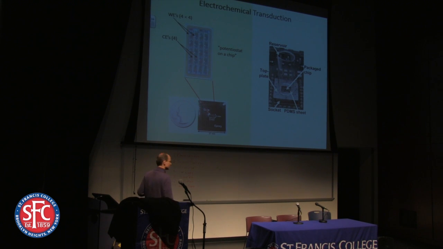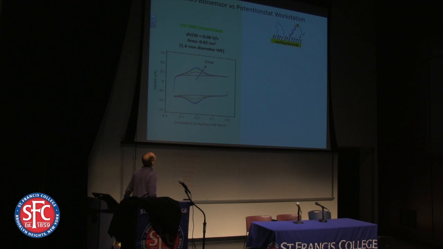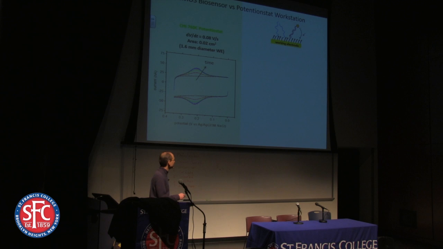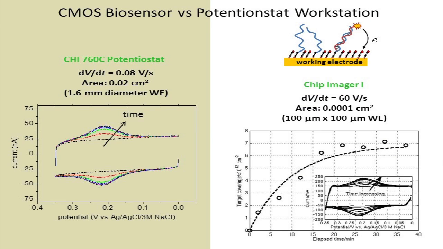That's what sets the voltage reference for the electrochemical measurement. Then you can compare. In this case, we had labeled samples, so we had redox labels. These were ferrocene labels. Like I mentioned earlier, when we drive the electrode positive, we have the electrons coming over. And this is what the signal looks like.